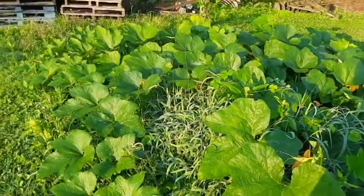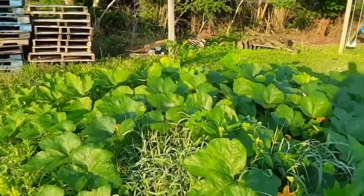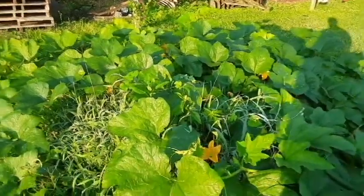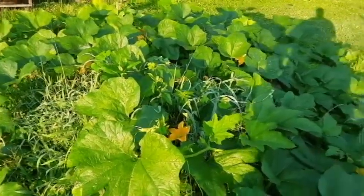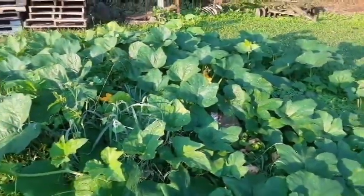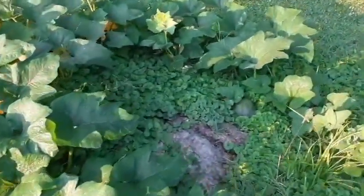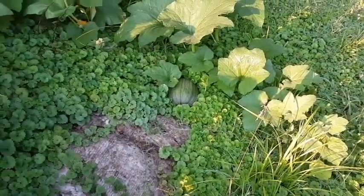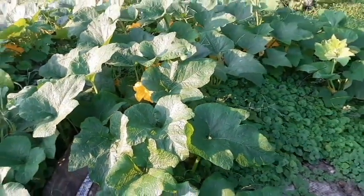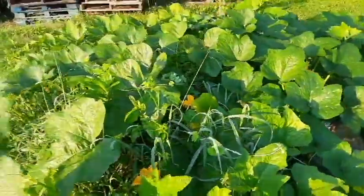This is pumpkin. My daughter had pumpkins last year for our grandson in the yard, and they got rotten. We scooped them up and we threw them in the compost pile. Well, my compost pile has been taken over by about three or four pumpkin plants. A little bit of everything growing in it, but mostly pumpkin on top. And it's actually made a pumpkin already. You can see there, it's already made it. Started a pumpkin. Lots and lots of blooms. I've seen a few female blooms in it. A lot of male blooms right now. I'm hoping it makes several pumpkins.